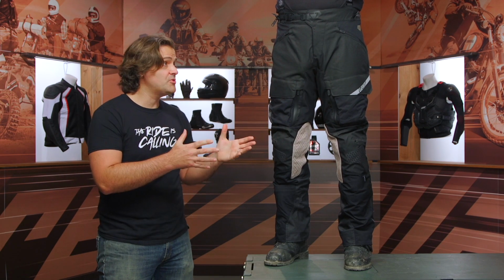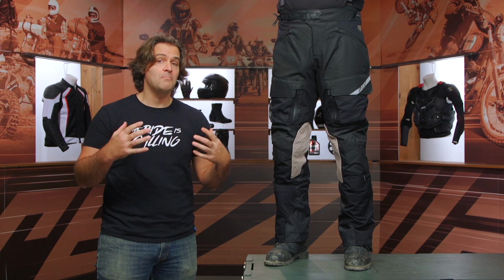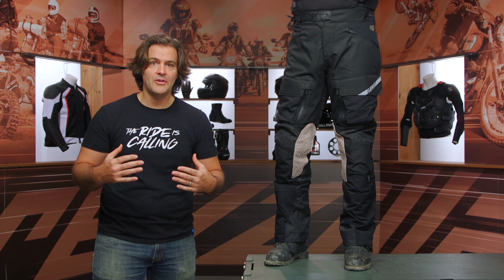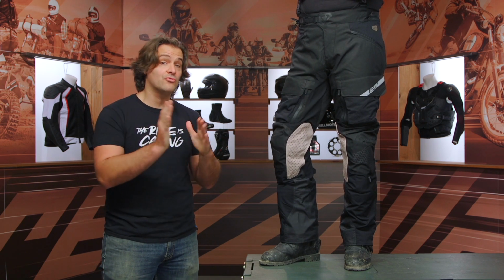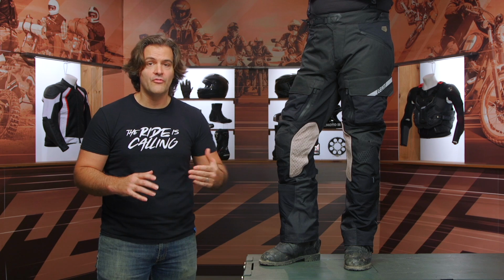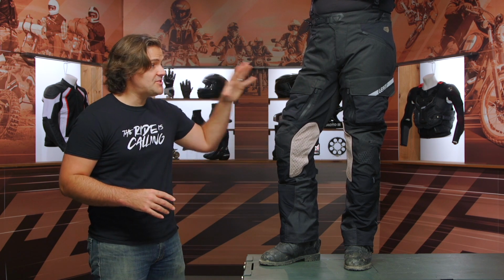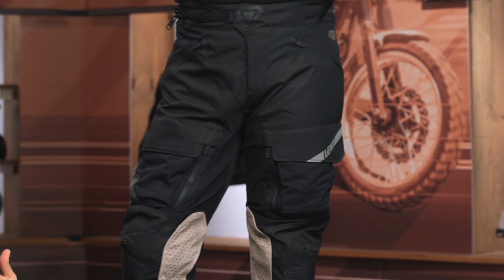If you're looking at the MultiTour line, you might also want to consider the FlowTour, which is more of a mesh chassis with a waterproof liner, but that's going to be aimed more at summer riding. And then there is the Dry Tour, which is a laminate waterproof that is aimed more at cold weather riding. This is going to be more of your true 4-season functionality.